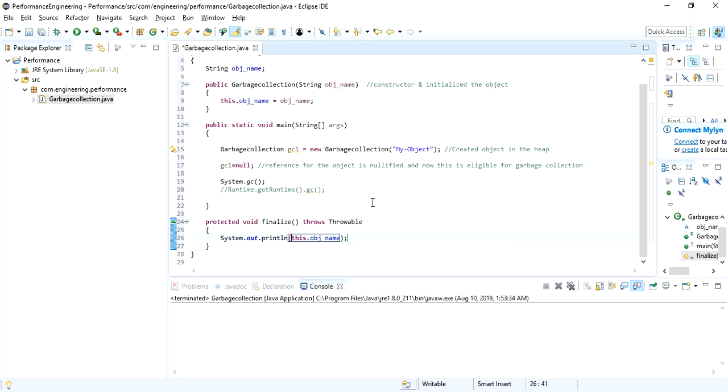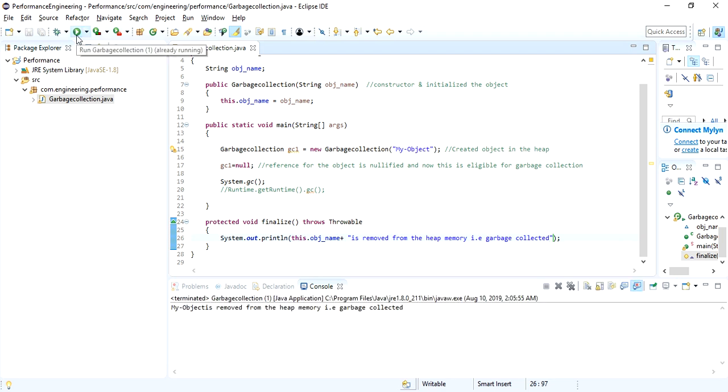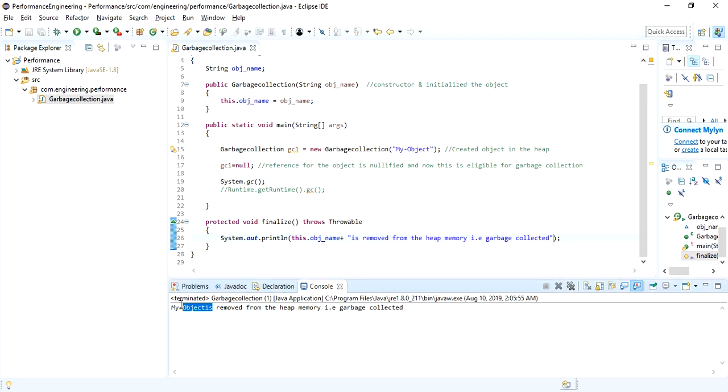The object we are removing from the memory right now, I'm going to print that it is removed from the heap memory, that is, garbage collected. Okay, so let's see if it is working. See, it's been garbage collected now.